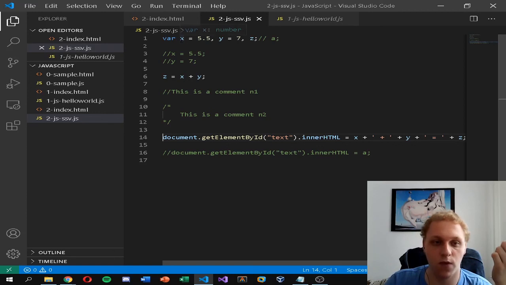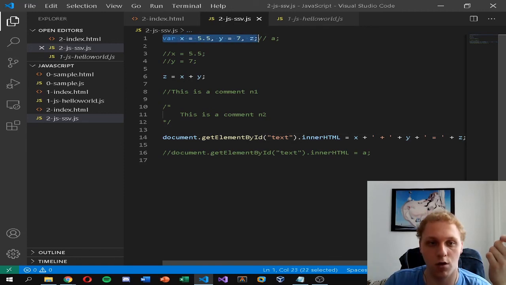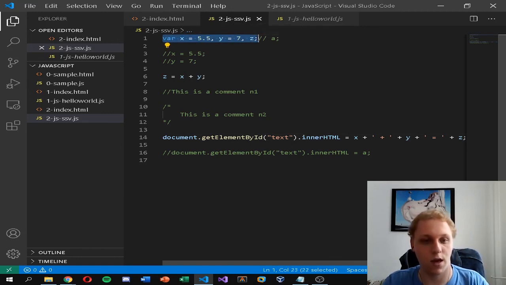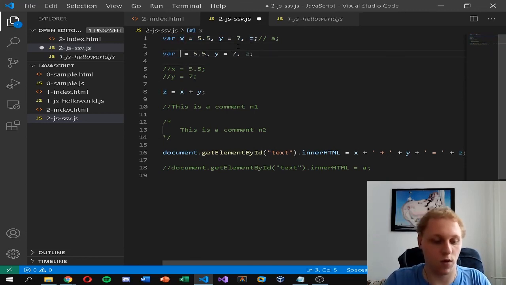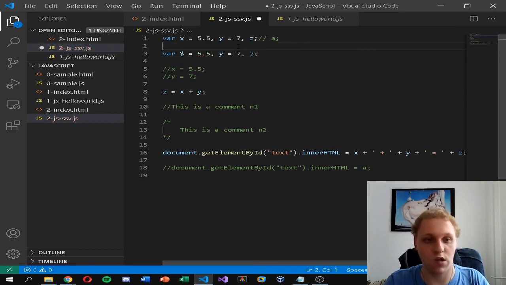It's the same thing if I were to replace this x with a $ sign. Let me actually do that and show that it does work, that there is no difference between that. So instead of x, I'm going to use the $ sign variable, like a $ sign like this, okay? And I'm going to comment this out. Yeah, so we've got it all commented out.